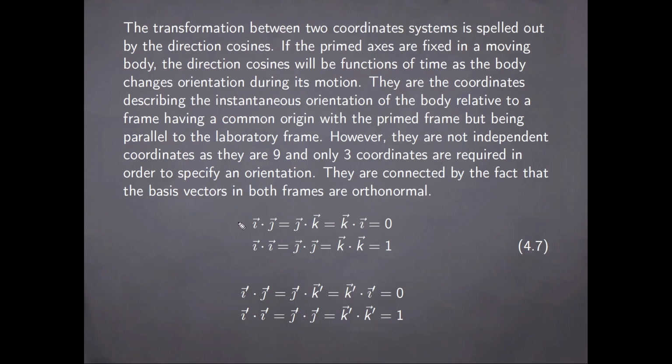So what we mean by this is that in the laboratory frame, the three versors obey the conditions here, so they are orthogonal to each other and all three are of unit length. And this remains true in the primed set of axes as well, even though the frame itself has a different orientation with respect to the laboratory frame. The unit versors are still orthogonal to each other and they remain of unit length.